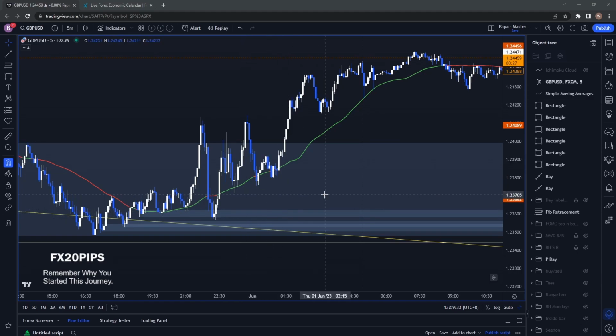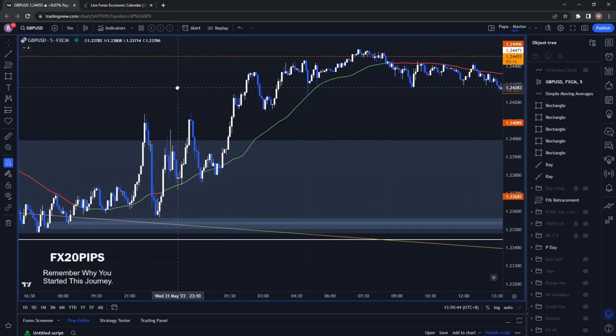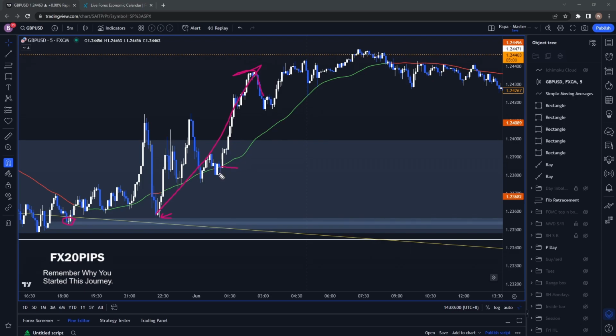So what are we going to do next? We have one here, we have one here. It hasn't touched it, so this is invalid. Okay, hope you are following me. So we still have this block here, which is not touched yet. And what are we looking at now? It seems to be a break here. This is the last bearish candle that broke here. And of course, is there anything wrong with putting this one as another block? Really, there's nothing wrong. Okay, all these are very subjective.